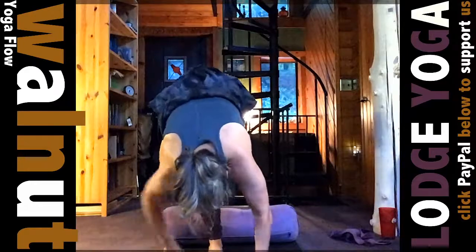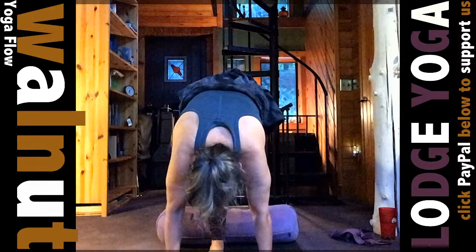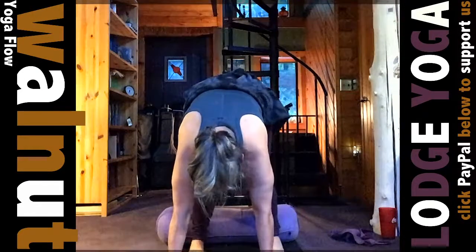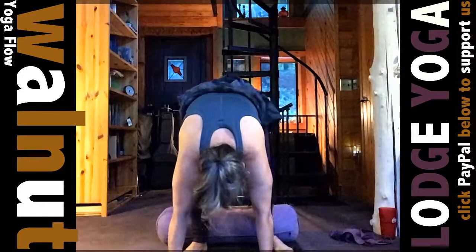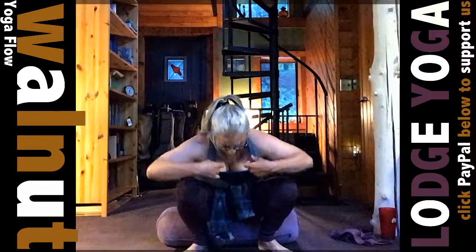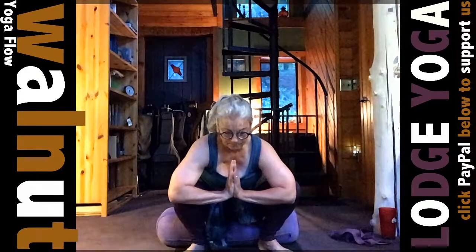Then put your hands down on the ground. Take that left leg down. And then we're going to go into a squat, because we're too uneven really to hold that forward bend. So just pull yourself down to a squat. Palms together. Flatten your back out. Just breathe here. Fold.